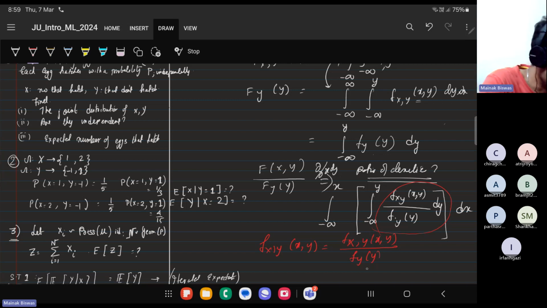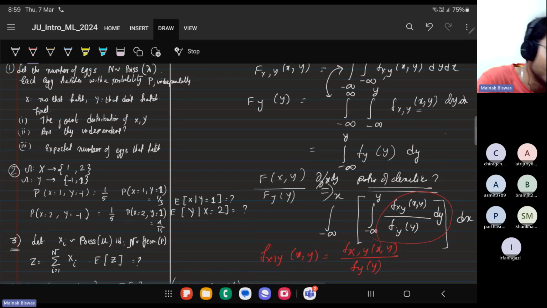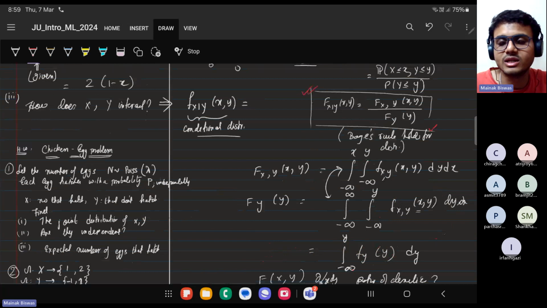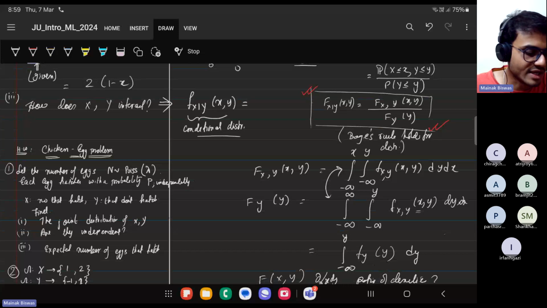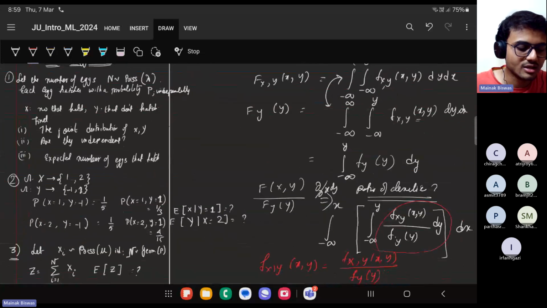This is why I'm telling you densities are much simpler to work with, because they are probabilities. Distributions are much simpler because they are probabilities. You can use Bayes rule directly. But in case of densities, they become a bit more complicated, because you can also use probabilities, but you'll have to be a bit careful. Is this okay?